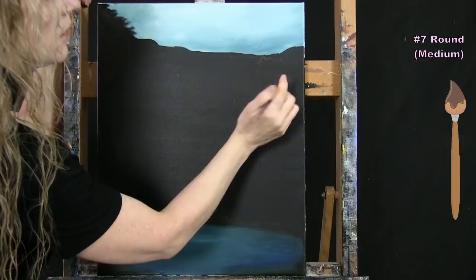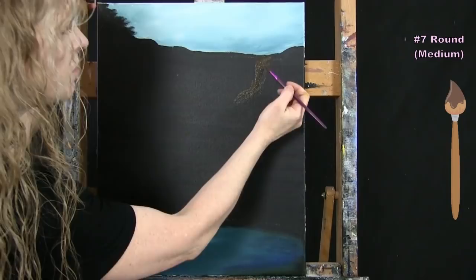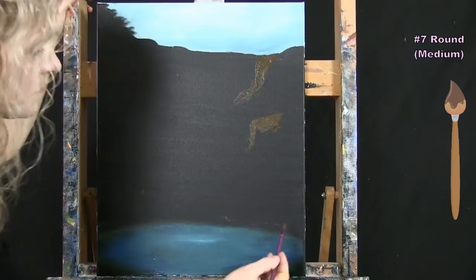I'm going to give myself a little bit of an outline of sorts where I want this rock to be. And I'm going to do that with all of the rocks that I want. So this will be like the edge of this one. I'm just using brown paint right now to give myself a little bit of a roadmap. I'm going to have another one kind of coming in this area. I'm going to have a couple down here at the base of the little oasis in through here.